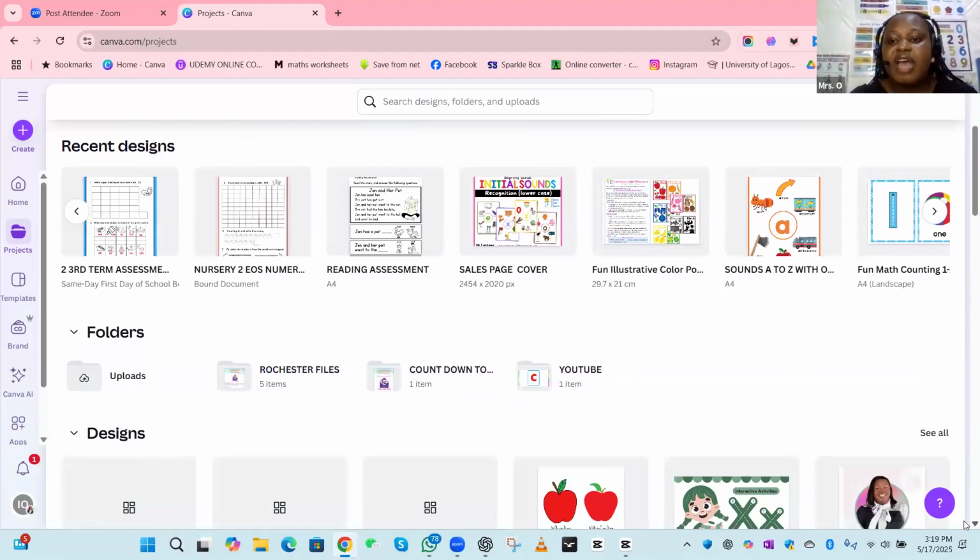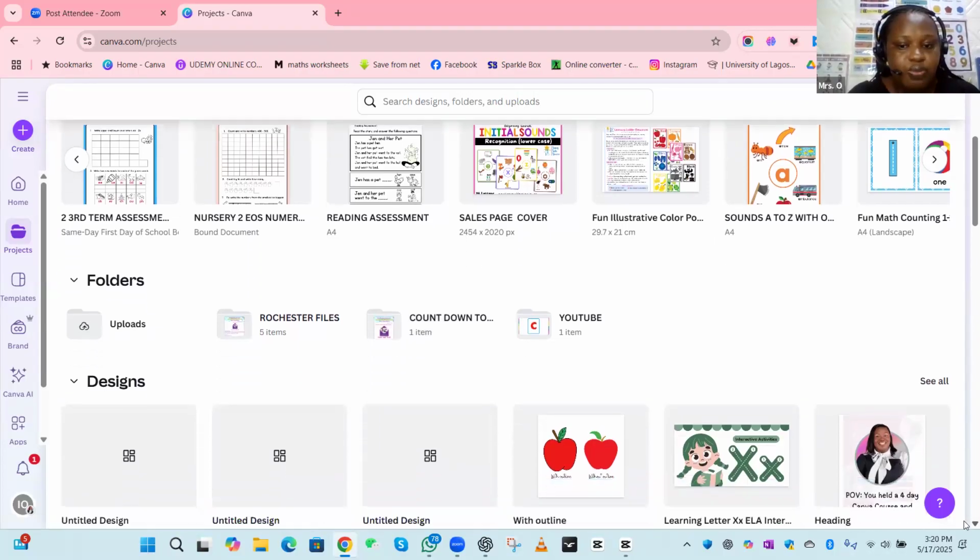Folder is how Canva helps you to stay organized. Personally, I don't use it a lot because when it came out, I just kept doing what I was doing. I've not been going there a lot. But folder helps you to keep your Canva space organized. Maybe you're designing something for your company, you have a folder for that, and it helps you to find your things easily. Maybe you're designing for YouTube, you have a folder for everything that has to do with YouTube, just like you have on your normal computer.